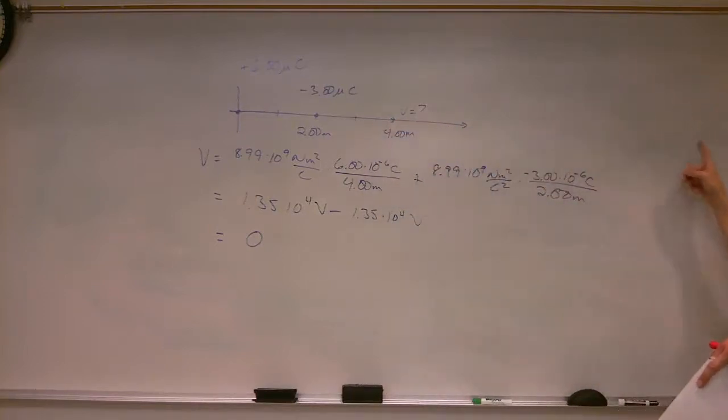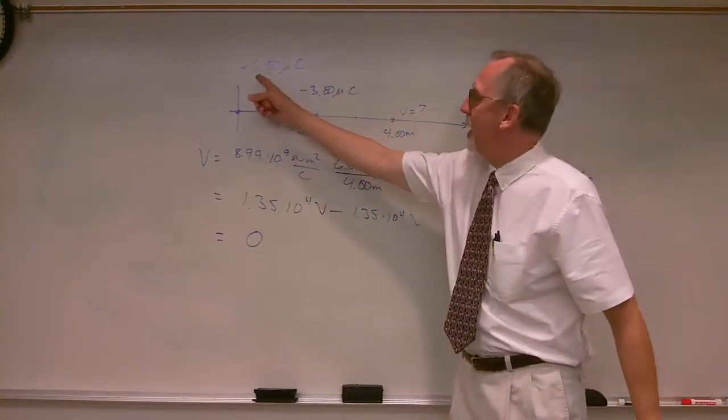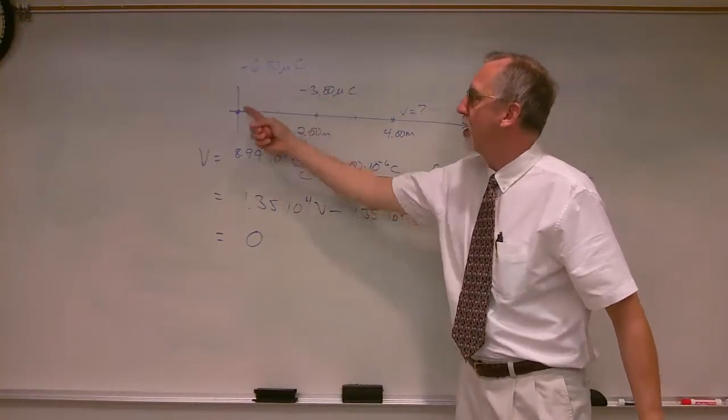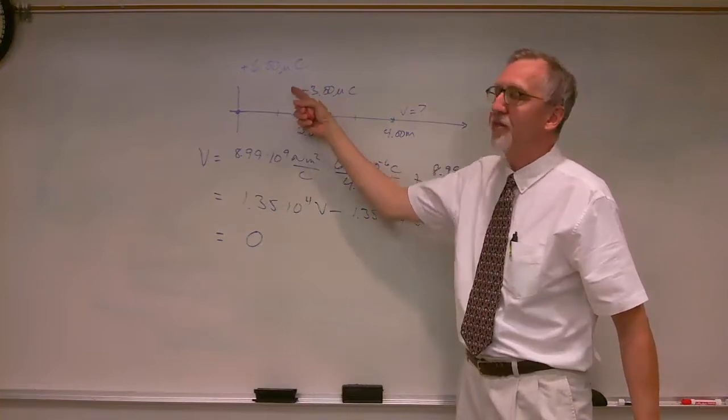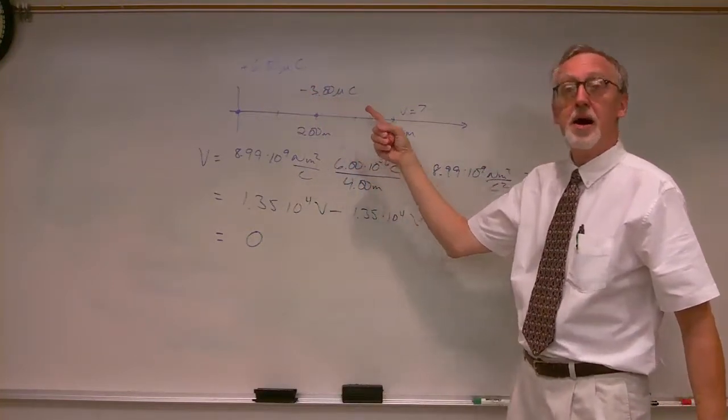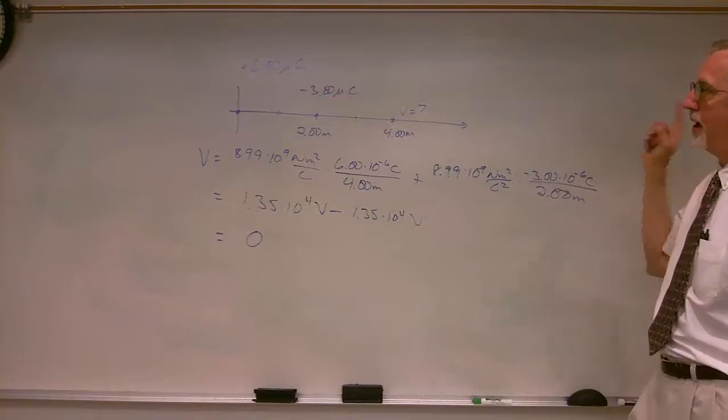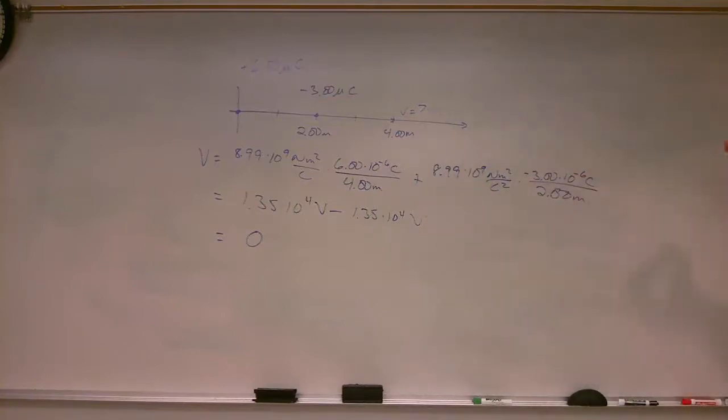Well, when we're very, very far away, like the examples we did when we were looking at the field drawings, we're going to have basically a plus 6 and a minus 3 microcoulomb charge very close together. They're essentially going to partially cancel each other out and give rise to a positive 3 microcoulomb charge. So very far away, that's going to look like a positive charge. So bringing in a positive test charge from far away, we're going to have to do work pushing this in. We have to push the positive charge in. We're increasing the potential energy.